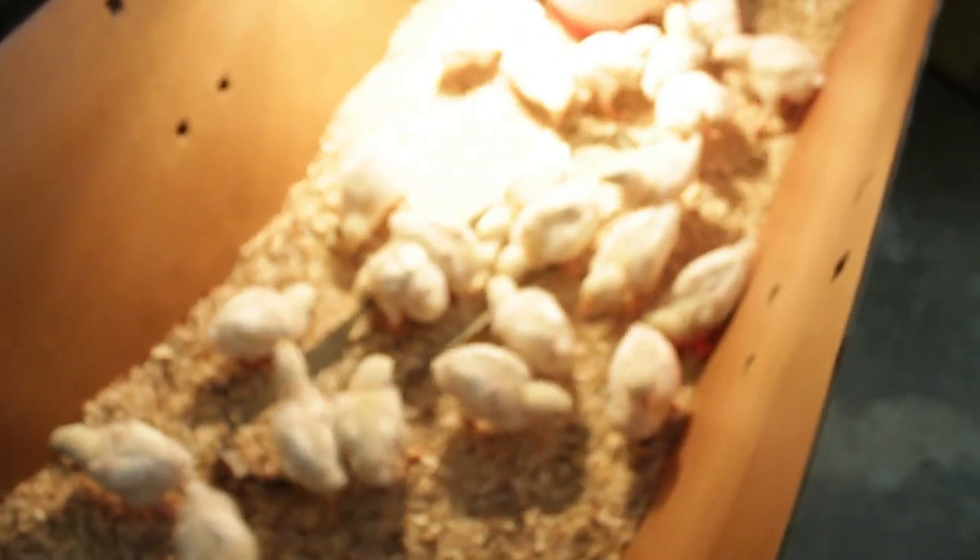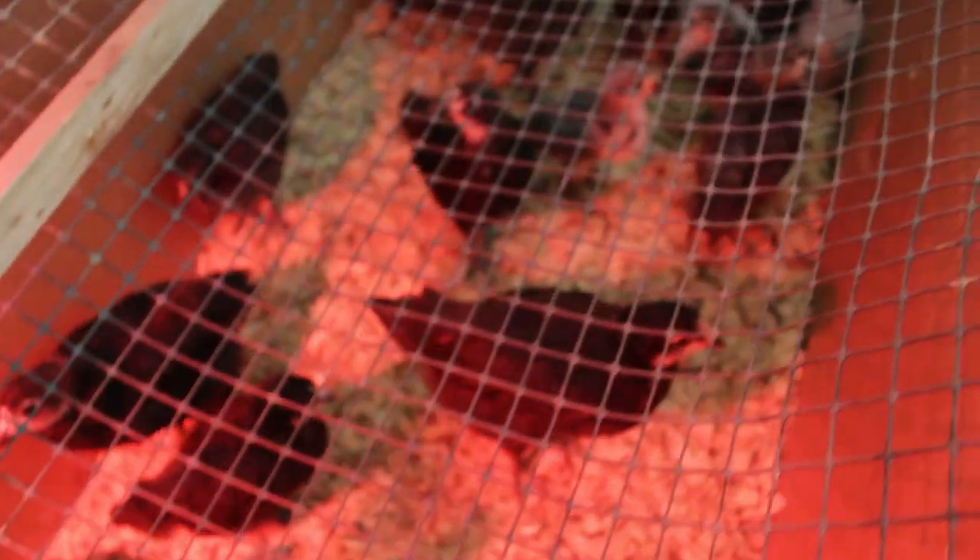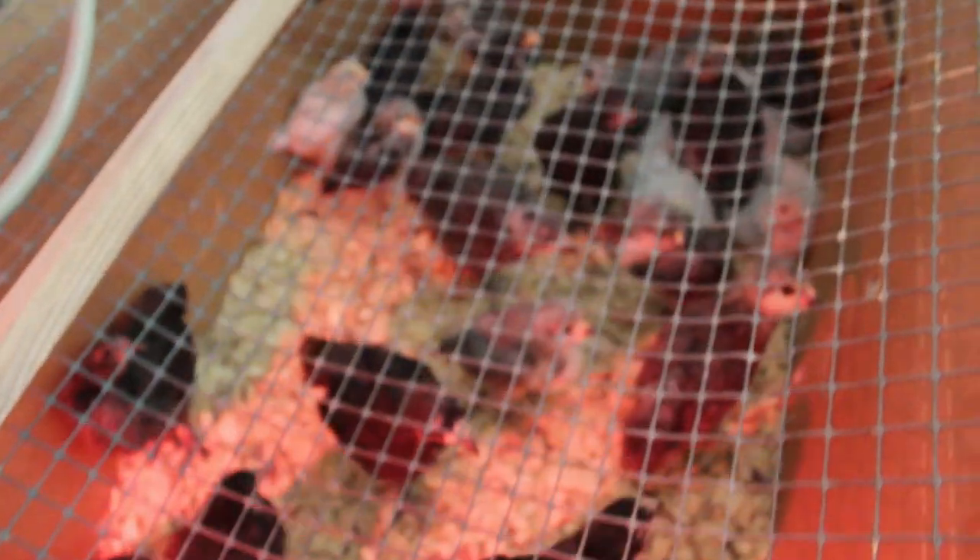We keep our meat birds — our first and second batch of chickens that we hatched here on the homestead — in brooding boxes in our garage. This is just temporary until they go to their permanent place out in the yard. With meat birds, especially Cornish cross, the reason a lot of people raise them on the homestead is that within 60 to 75 days you can provide a lot of meat. Our Cornish cross last year were about three to four pounds; this year we got jumbo, so hopefully they'll get a little bit bigger.